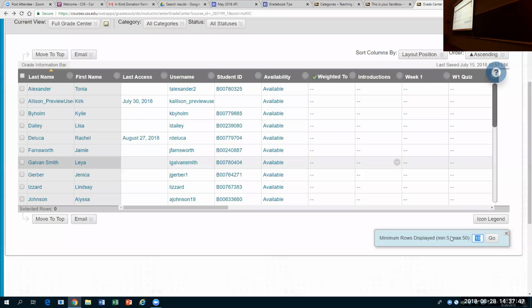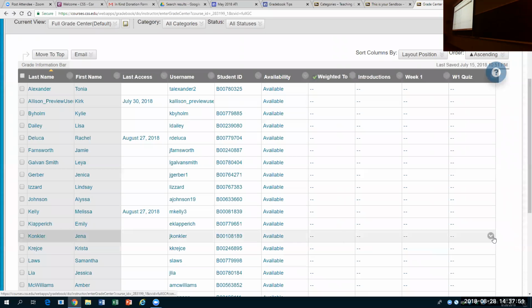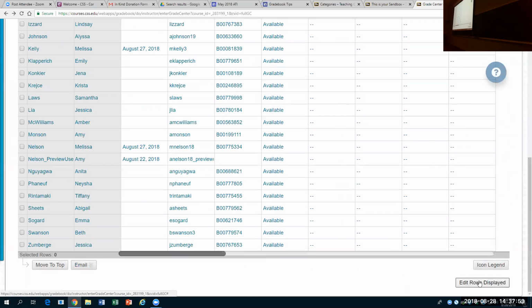Right down here at the bottom, see? Edit rows displayed. Type in as many as you want, up to 50. But you have to do that for each course, and every time you log out it defaults back, so you have to do it again when you go back in. It's only that particular course or session. But do know that it's there.